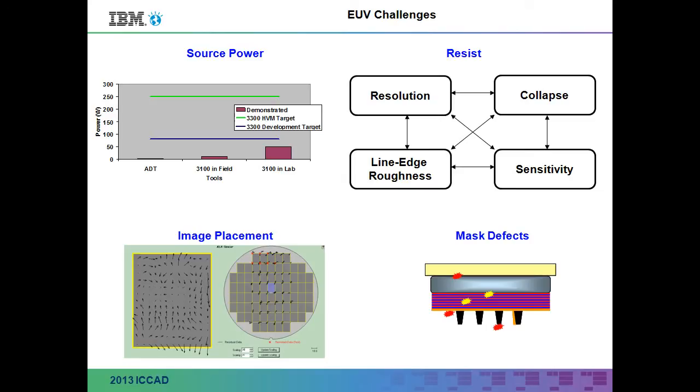I haven't changed this slide significantly for the last 5 years, so that's a little scary. But source power is a big concern. There's been a big uptick now that 80 watts has been demonstrated at the manufacturer, 50 watts out in the field. For the initial tools, 80 watts on our site would be desirable, but ultimately we have to get up to 250 watts to make this whole proposition worth our while. So this is the big challenge.